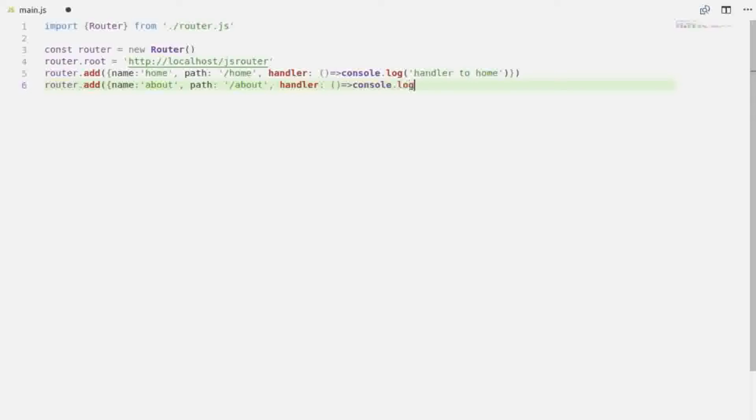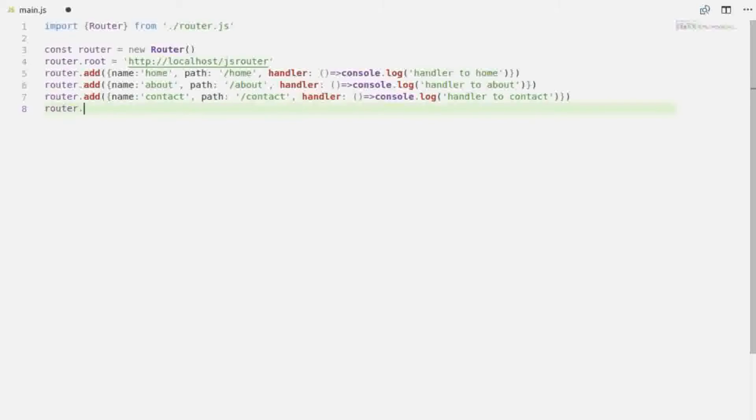Here we are adding the home route, about route, and the contact route, and also the user route. The user route has a path in the format of user/:id/:action.